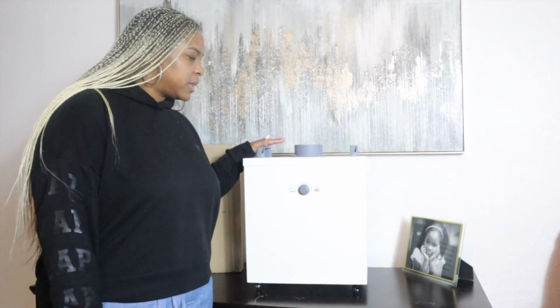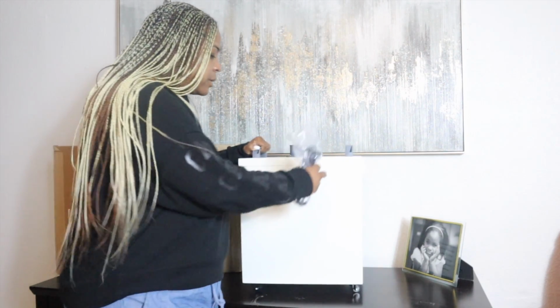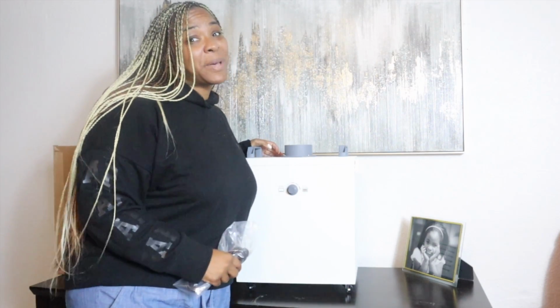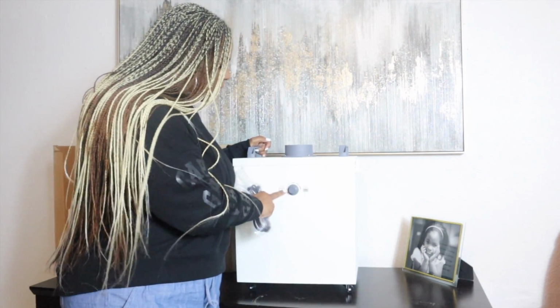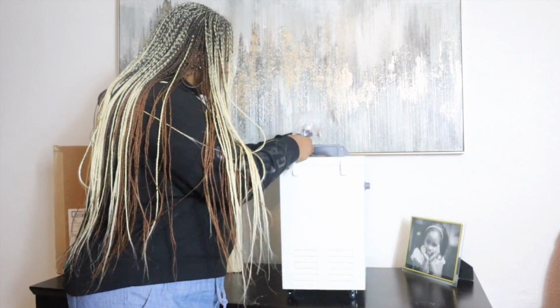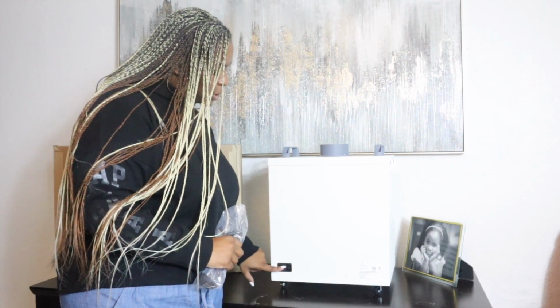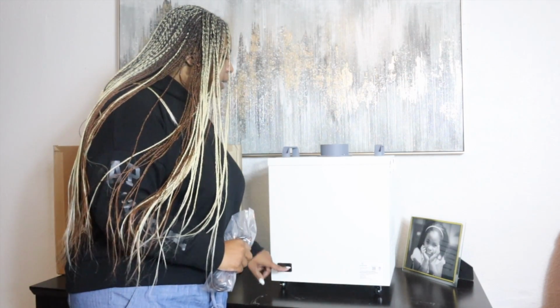All right, guys, so this is the air filter, the Glowforge air filter, and it is on wheels, so you can kind of turn it around. I'm probably scuffing up my table doing that, but this is the front of it, and this is the back where the power switch is and the AC adapter.